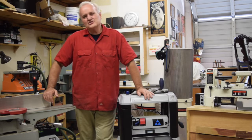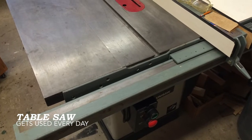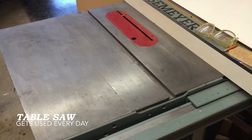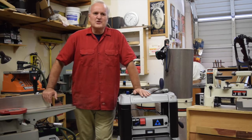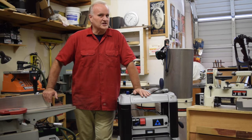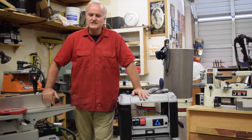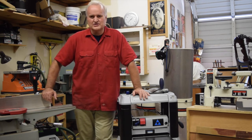One of the second tools that someone will get might be a table saw. You can get a nice contractor-type small table saw — it'll do a lot of work for you, but you get to decide that when you have the space and when you have the capacity to make noise and dust. Doing this sort of thing on your kitchen table or on a little cheesy folding table, you might want to be pretty careful about that, because you're just going to run into some trouble.